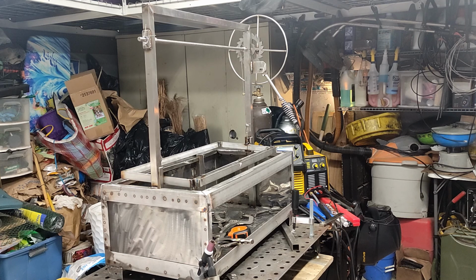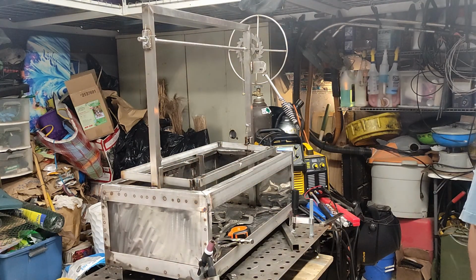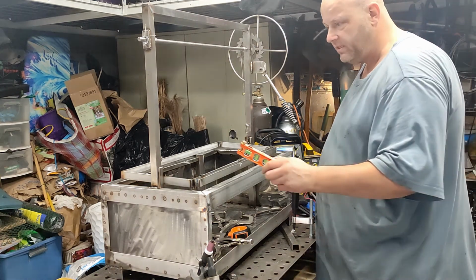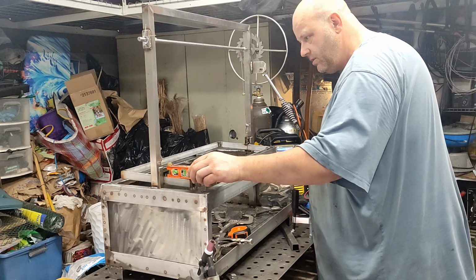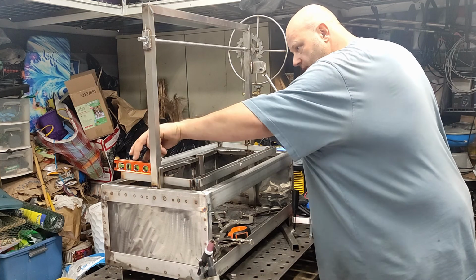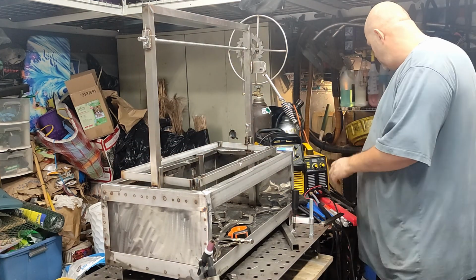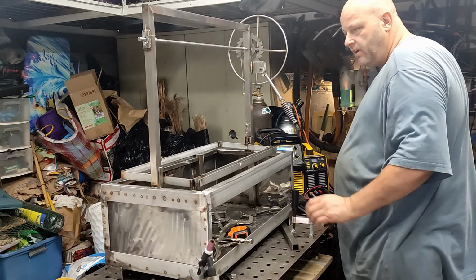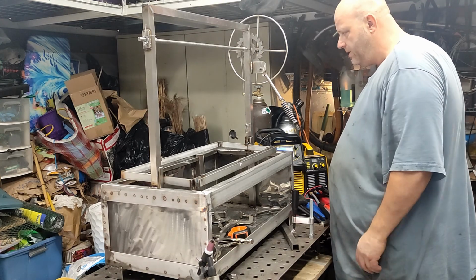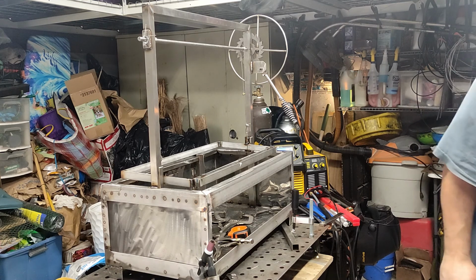Oh yeah, I want to mention, you can see there's a decent slope. I don't know if you can see this from there, but basically, you see, it runs forward into the pan. That's on purpose. I go with actually a really good tilt. Want to make sure this runs into the pan and not to the back.